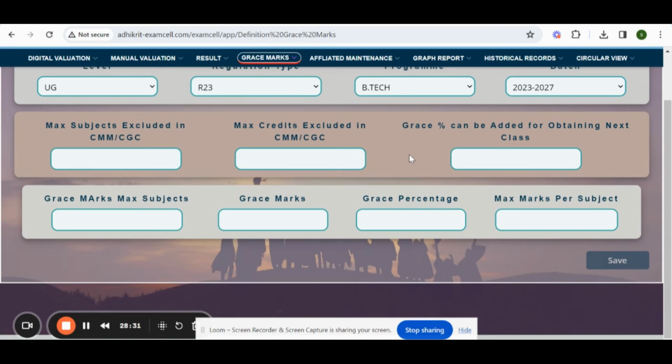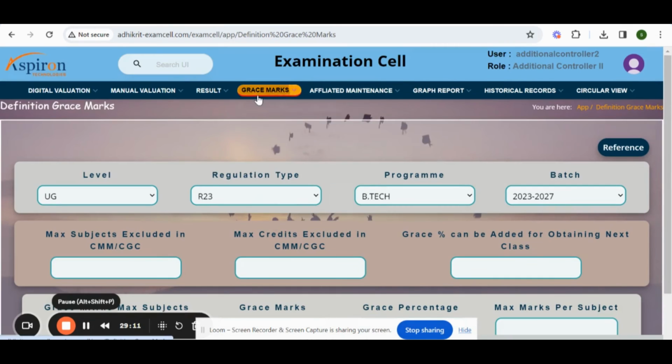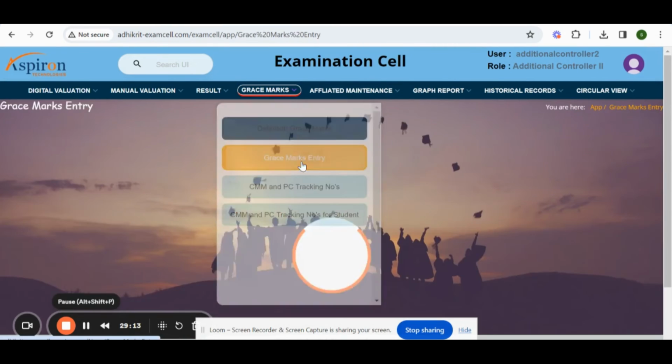We have to define how much percentage we can give as grace percentage, and how many marks we can give as grace marks.